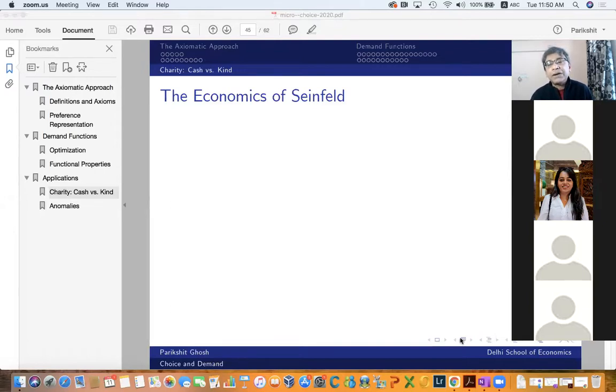Now, as we discussed at the very beginning of the lecture yesterday, there's a certain efficiency argument for giving gifts in cash. The core idea is that, first of all, the flexibility of cash allows the recipient to choose the best thing according to her tastes or preferences. The second is an informational advantage: if the recipient knows her preferences better than the giver, that's another advantage for cash. So the question is, why is there this seeming taboo against giving personal gifts in cash? It seems like something crass, something looked down upon.